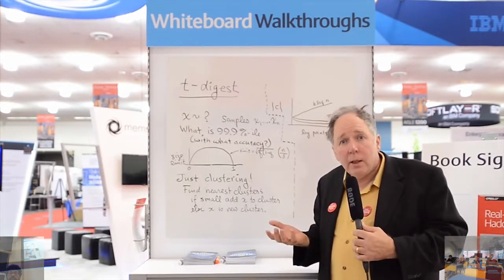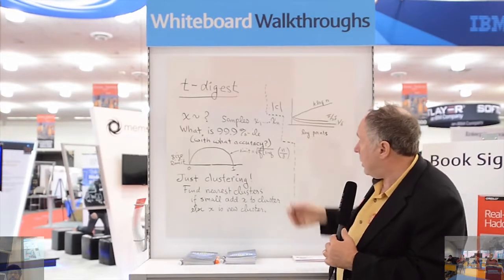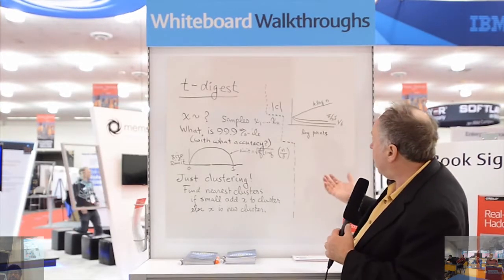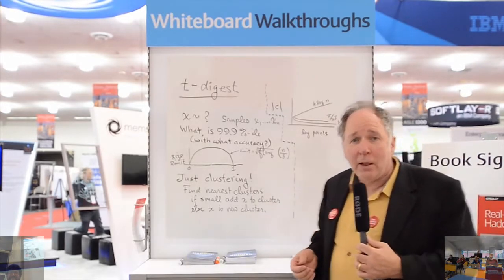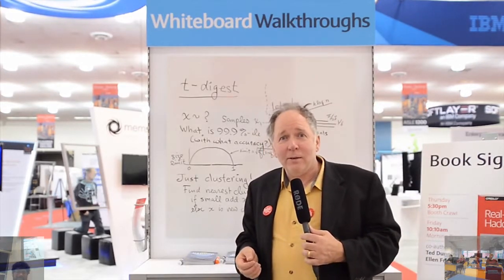So that's the t-digest. It's really simple, even with the Greek letters. And I don't even have any Greek letters. See? Yes, there you go, except pi. That hardly counts. Thank you very much.